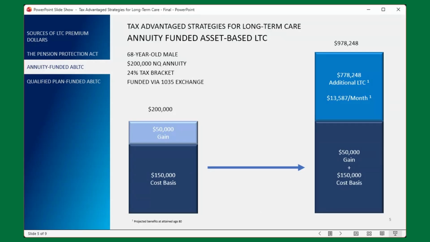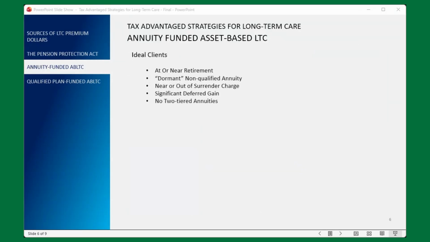And so I think that leads to this next part of the conversation when we think about who would be the ideal client for this. Usually we're looking at clients that are at or near retirement age, typically age 60 to 80. They have a non-qualified annuity that maybe they're not really relying on for income. There'd be some gains built up in that contract. A big part of this is insurability. Sometimes we've got clients who might not be able to qualify for traditional long-term care coverage. Or I think more importantly, they just want a different way to cover that risk. And many times these are annuities that they purchased a long time ago, maybe as a CD alternative, and largely they've just been sitting there earning modest interest and not really serving a clear purpose anymore.